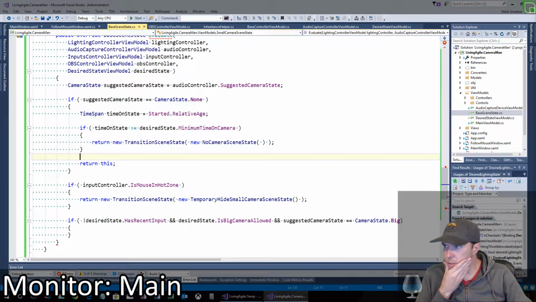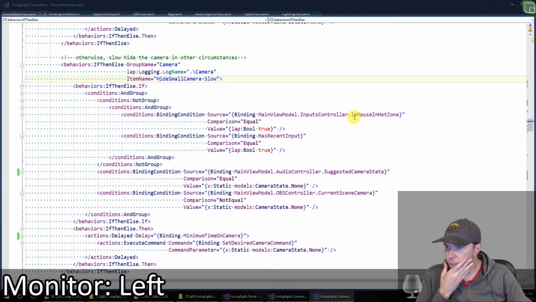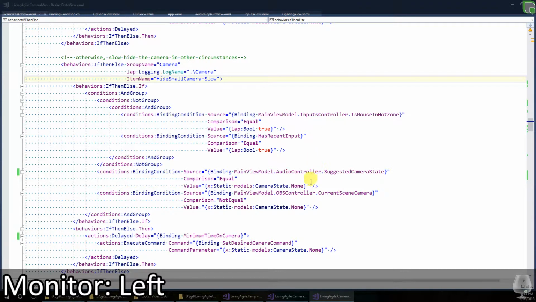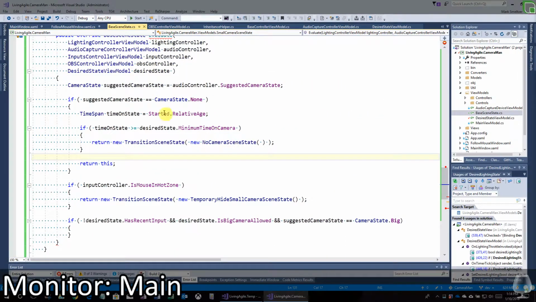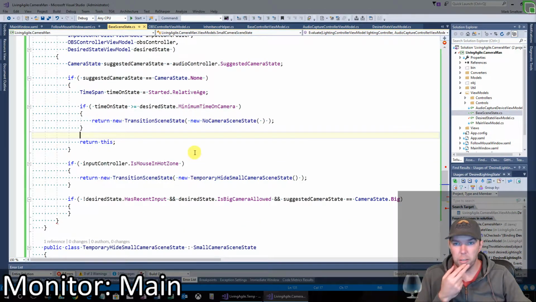So I do not want to reset the timer. Let's see, is there any other logic that I've got in here? So he's suggesting none. Yeah, that seems like the right logic. This is a higher priority: turn off the camera than is the temporary hide.